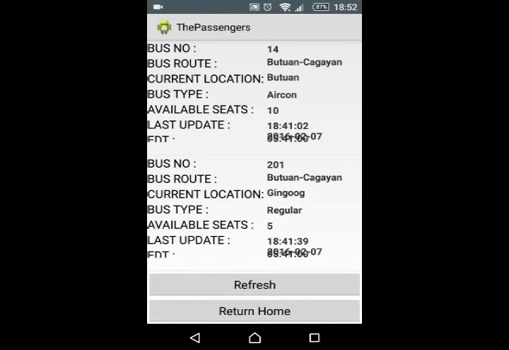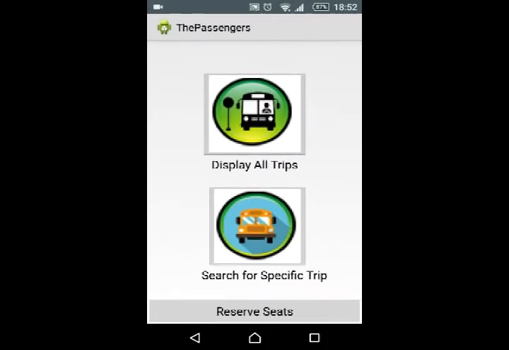Since bus number 14 and bus number 201 are already dispatched, the details of those buses are in there. For bus 14, the available seats is 10, updated. And bus 201 is a regular bus from Hinguog.